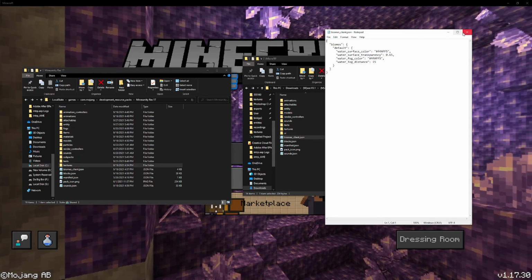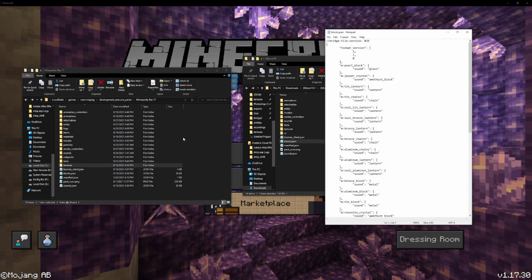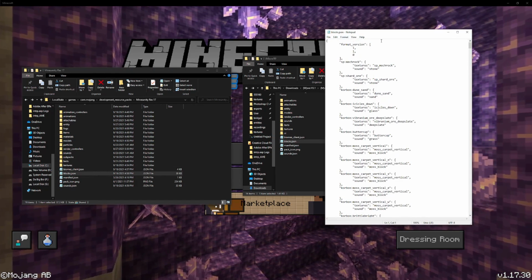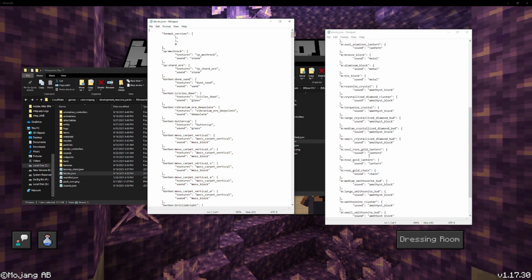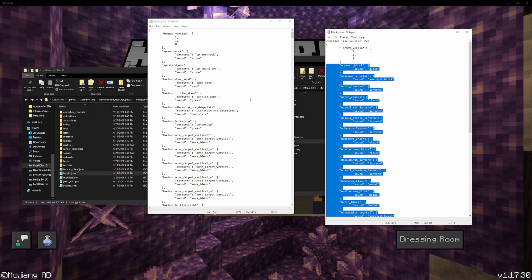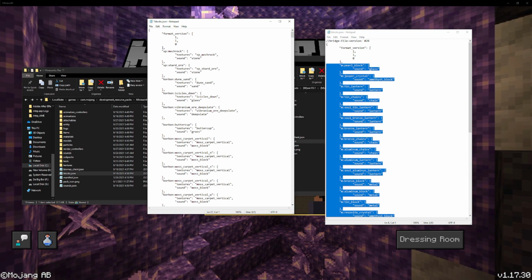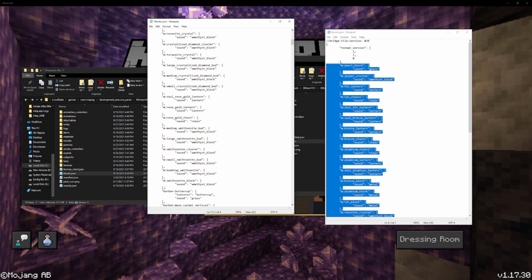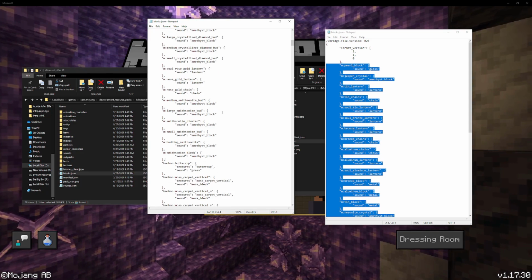So let's check biomes client. We don't really need to deal with that right now. Blocks, we are going to need blocks, which these define some textures and usually the sound that a block will make when you hit the block, break the block. So you're just going to want to copy that, hit enter, paste it in, it'll fit in right here with the rest of the stuff. I can add my comma, and there we go.